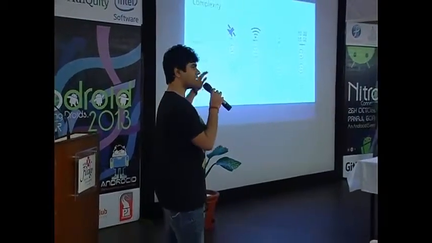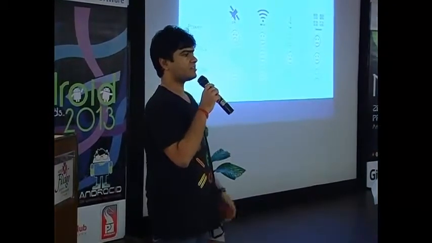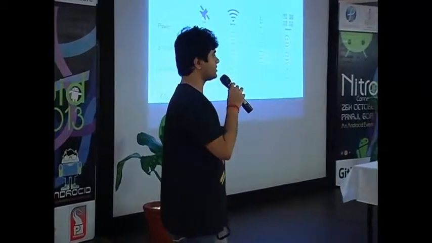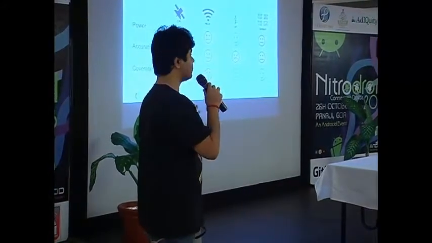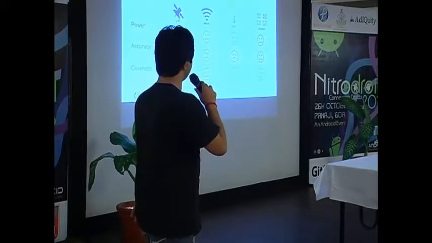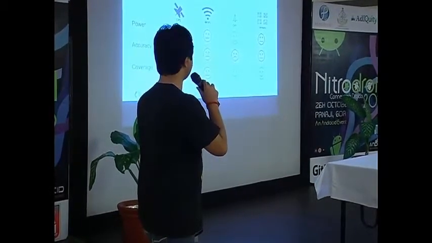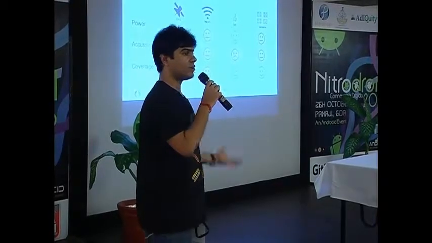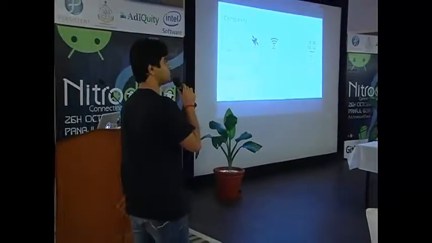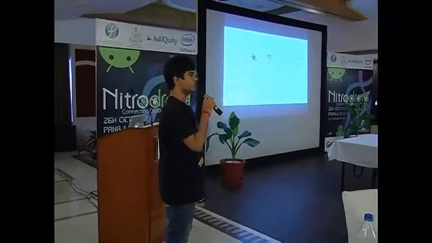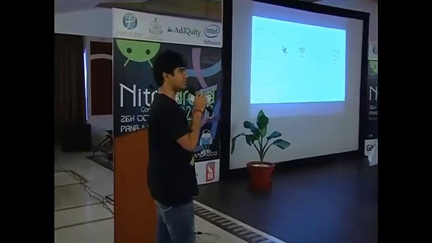So there are so many things that you can do with location. But as a developer who's just getting started with Android, it's very difficult to know how to get started. There are so many things to do. Some work very well indoors, some are good outdoors, some are very good with battery life but not really accurate. And sensors, I don't even know how to get started. So lots of different things. That's the problem with location earlier this year. And as an Android developer, if you're making an app, you have to factor all of those in.